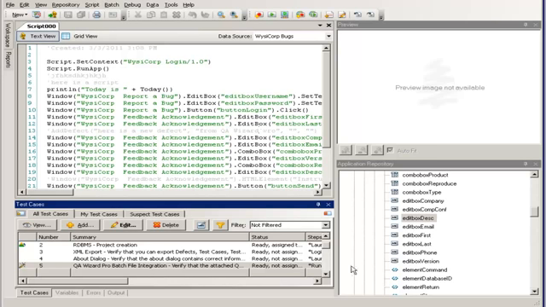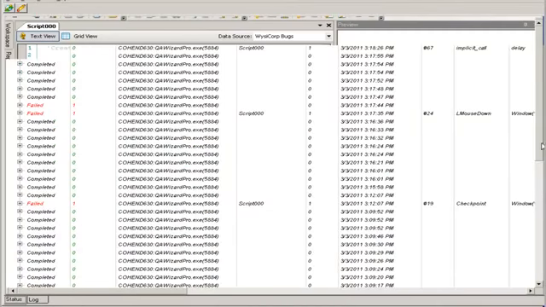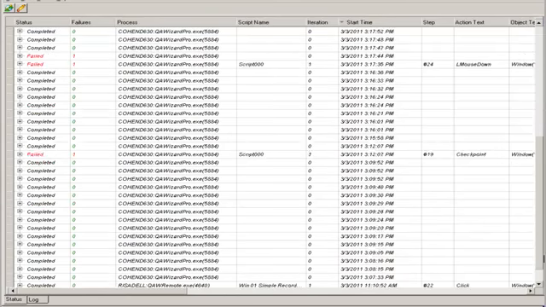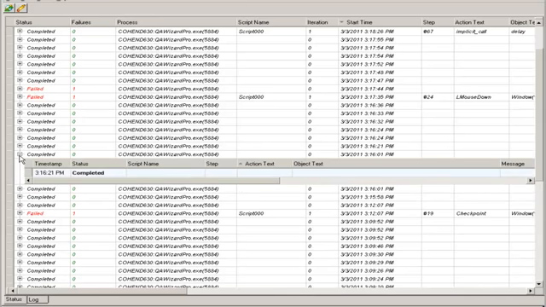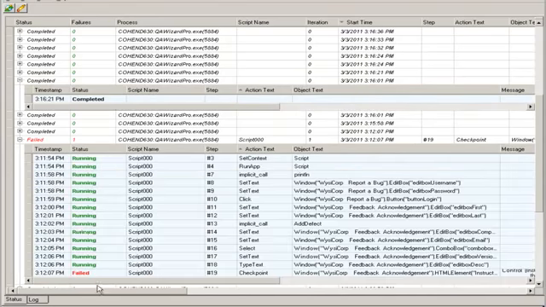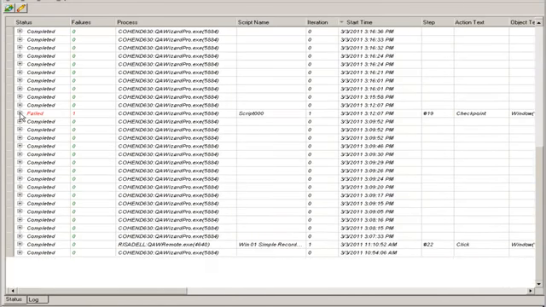No matter how you decide to run them, you can monitor them using the QA Wizard Pro status tool. The status tool is available when you install QA Wizard Pro. It does not require a license and works via TCP/IP, and it's actually a dashboard monitor of the scripts you're running. You can see it's been tracking all the scripts that we have running here. It's going to provide you with a line-by-line listing of the steps that ran and of the steps that failed, along with a timestamp. So it's an ideal complement to the workspace report, which gives you the overall results.